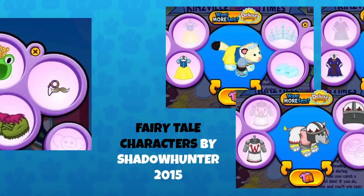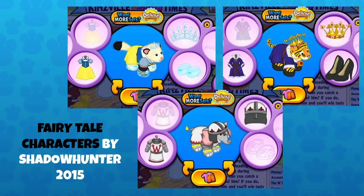Our final one today — these are fairytale characters by Shadowhunter 2015. The cat up top has the glass slippers mixed with the Snow White outfit, which is pretty. And I love this knight suit at the bottom, and then there's a Wicked Queen on the top right. The top two were from a third-party promo, but the knight costume at the bottom was last year's Halloween costume, part of the Jack-O-Lantern Floaty Clicky — it went along with the Haunted Castle. I love this little storyline — he's maybe the huntsman going to save Snow White. An interesting effect with the glass slippers on a pet that has one black foot and one white foot — the transparent slippers sort of look like all different colors.